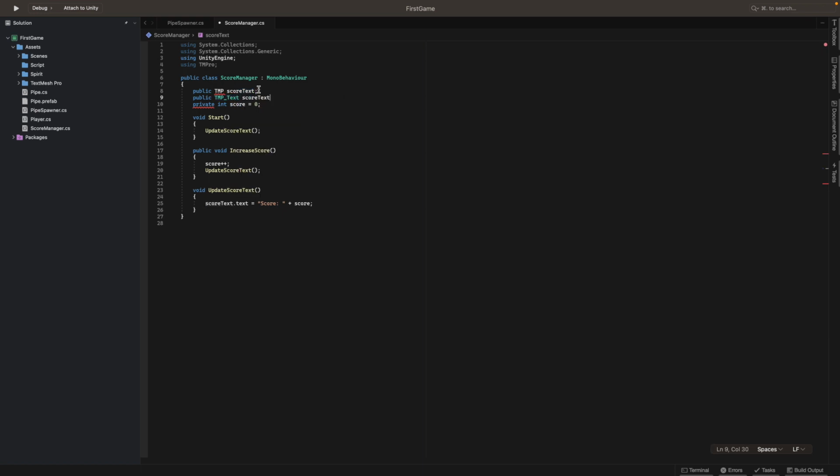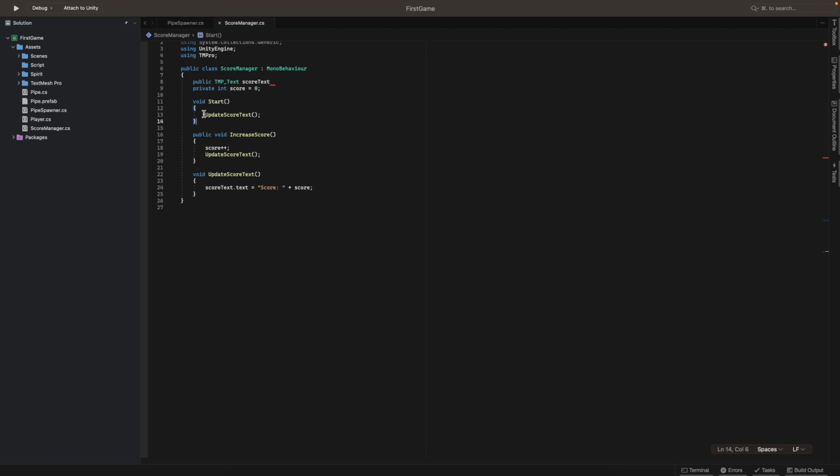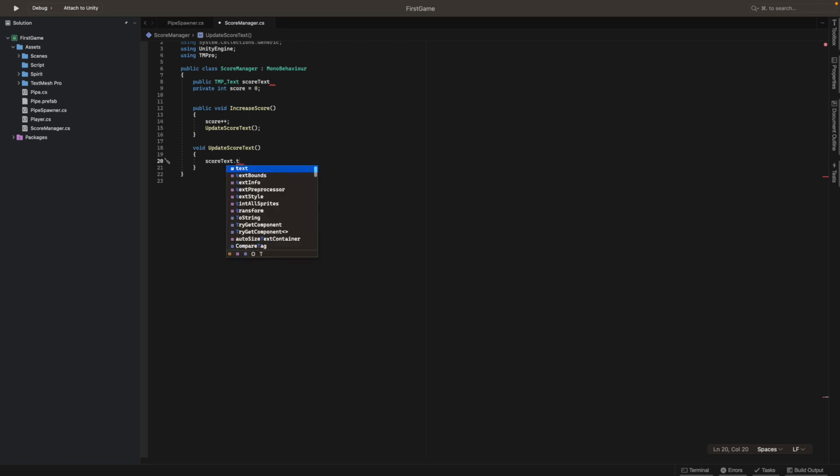Remove this, I don't think we'll need it. Score plus plus. Increase score updates the score, and here we'll have to tweak it a little bit. It should be scoreText.text equal to score, and it should be a string. Okay, done. So we have a score manager as well.